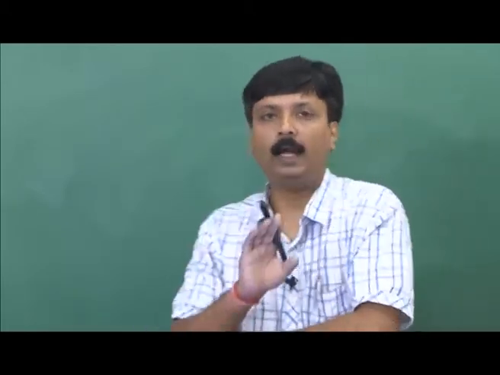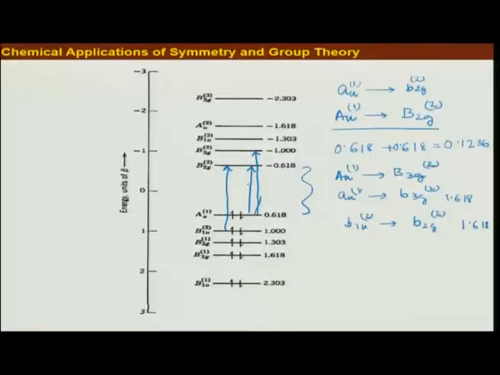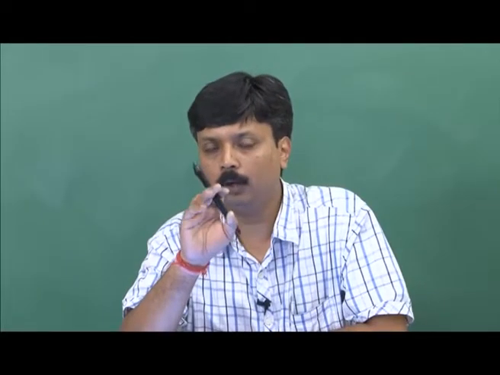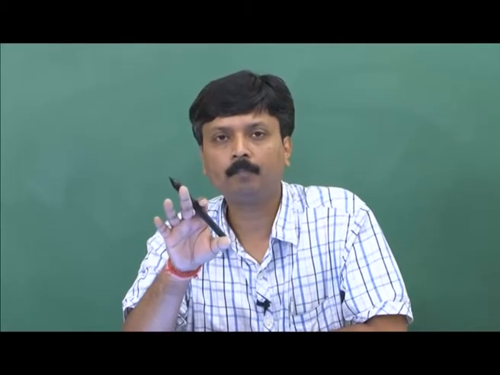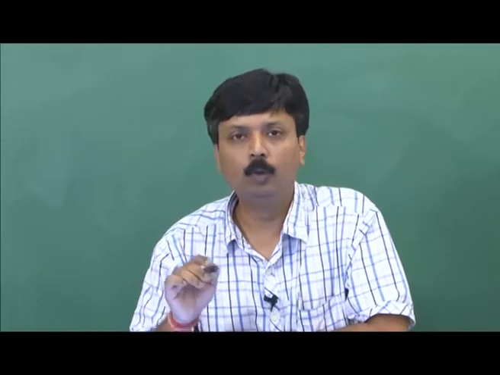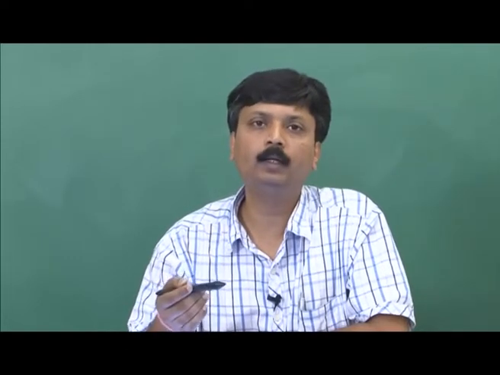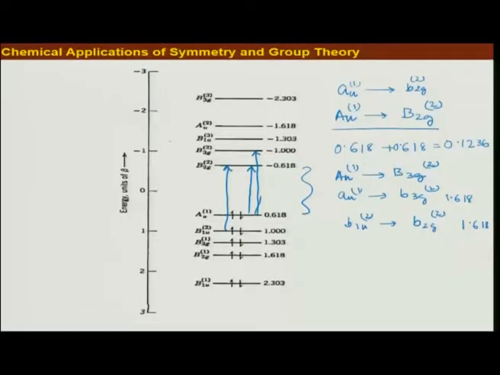So how to tackle this problem? I have these orbital symmetries, and I know that while trying to find out whether a transition is allowed or not, I need to worry about the wave functions of the particular states. So I need to know how to get the electronic state of this whole system. All right, so let's try to do that.